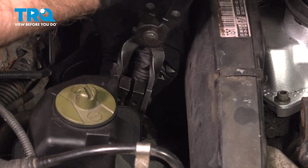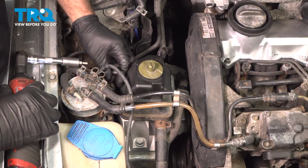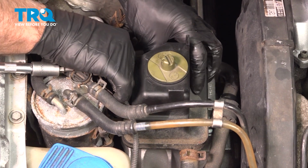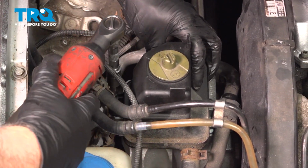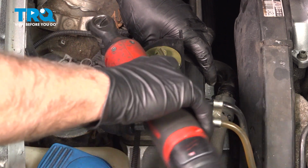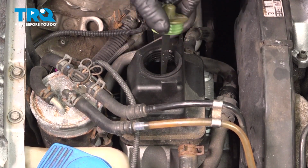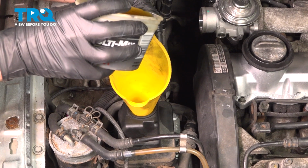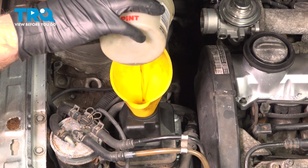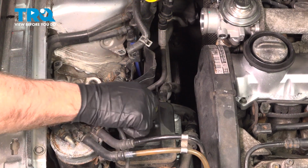And move the hose clamp back in position. Now put the bolt back in, line that up. And tighten it down. Snug, that's good. At this point, if you want to add the fluid, you can put the fluid back in. Put the cap back on, snug it down.